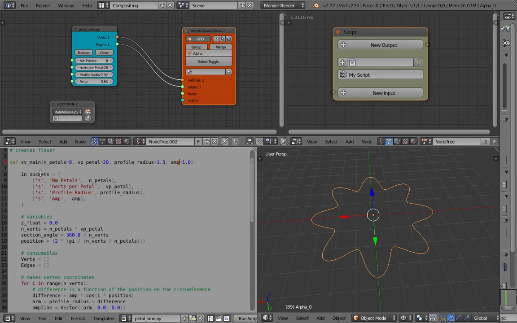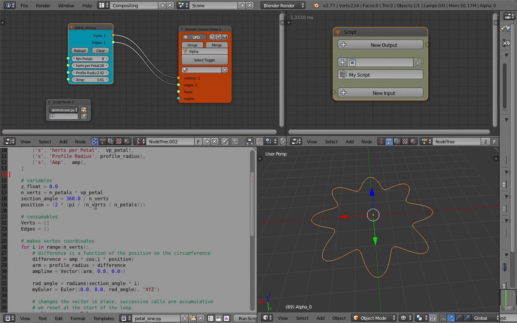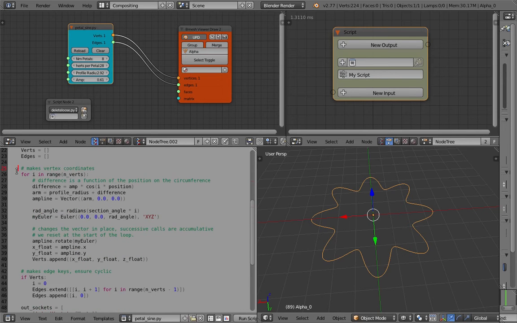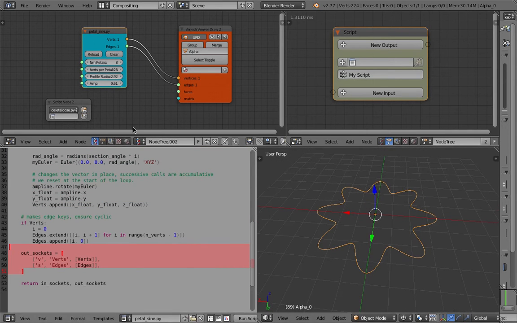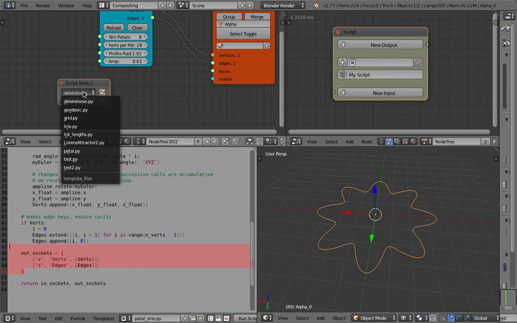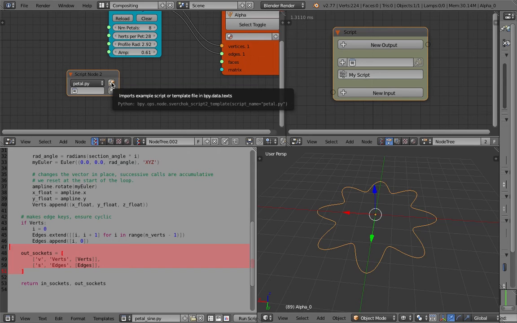Okay, back to the functions. So this is kind of Sverchok specific. You have the in socket defining the slots, and then we have this variable petal, and this is the actual function to make the flower, and we have the output sockets, and it will generate this flower pattern. I believe there's also scripted node number 2, and I think this might be doing the same thing. So we're gonna load it.